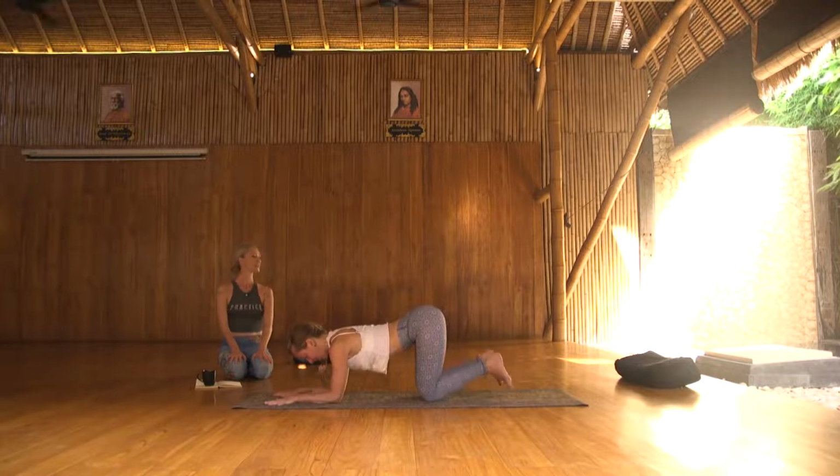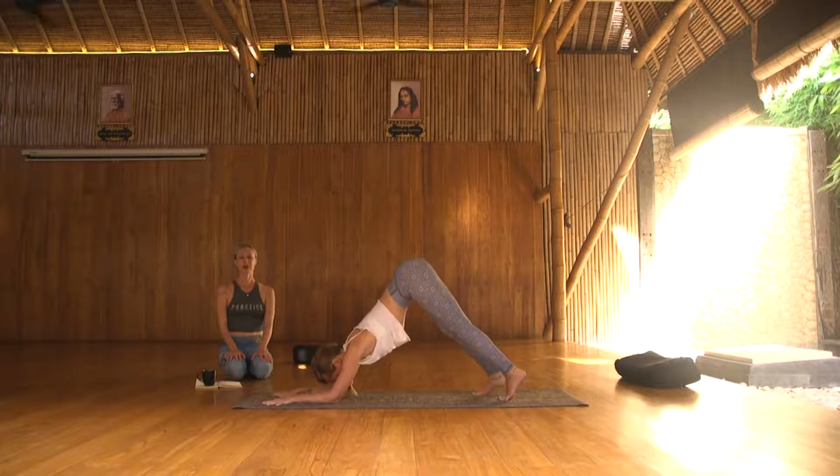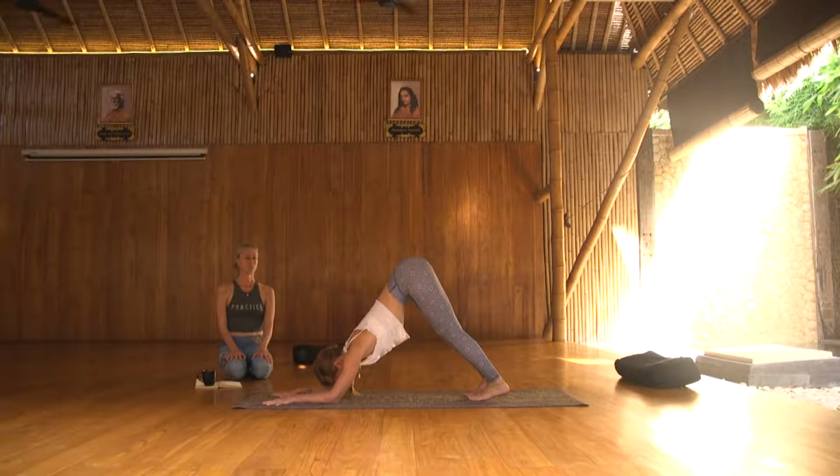Then tuck your toes under, lift your hips, press up and back. It doesn't matter if you can get your legs straight here. If the knees need to be bent, that's fine. If you need to walk the feet in a little bit, you can.